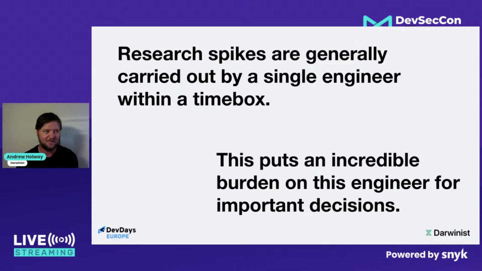So I've had maybe a little bit of time to do some preliminary research on a technology. I'm probably quite junior, because you don't spend your most expensive and most experienced talent on a research spike. And then suddenly, as a team, you have to make a decision based on the findings of a single engineer with how much experience. It's very difficult, and very exposing for people. I think this ends up with an awful amount of weird deadlock, and generally results in things just not happening. And that's very tricky.